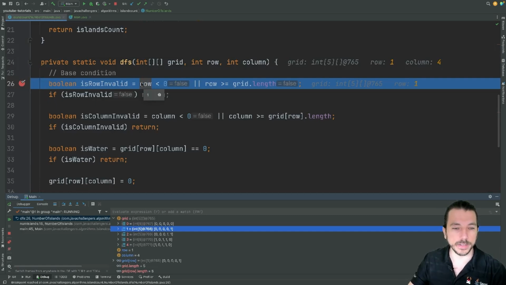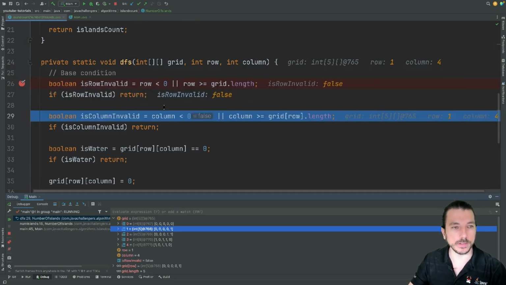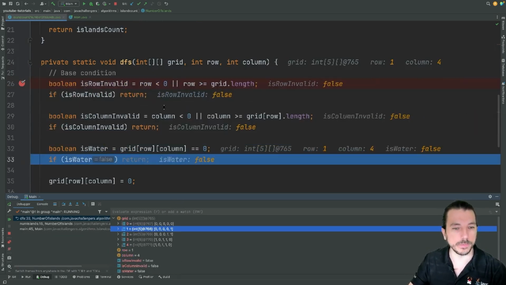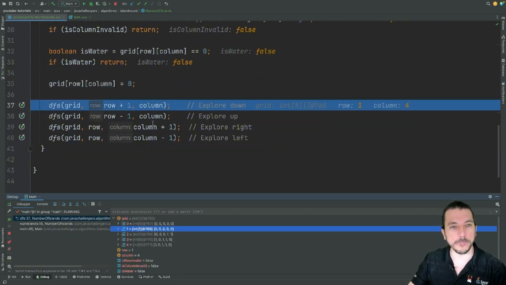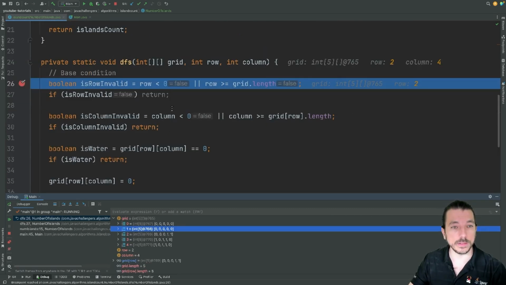So we are here in line 1 and column 4, which is exactly here. Let's keep going. So if we explore down, we're going to find a piece of land here.